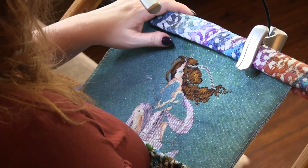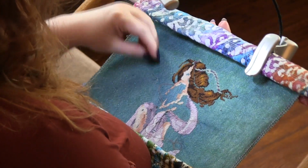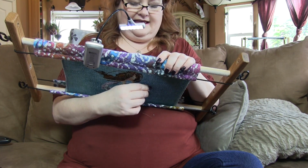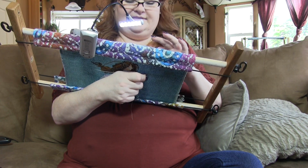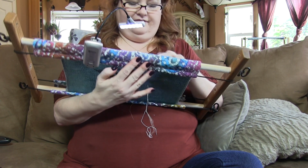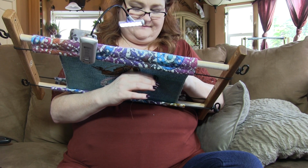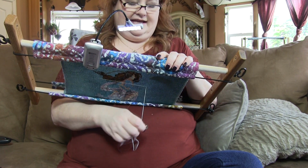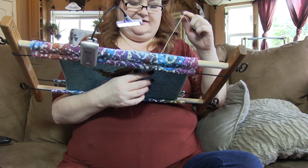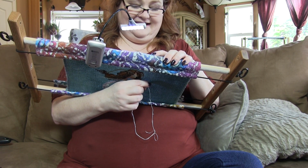Now on this one, you'll see that sometimes I'll switch back and forth. Sometimes my bottom hand will hold the frame like that, and then sometimes it will hold the fabric like that. It's so funny because when I try to recreate stuff, I have issues with it. When I just sit here and stitch and talk normally, I'm just doing whatever feels natural at the moment. I don't think about it.